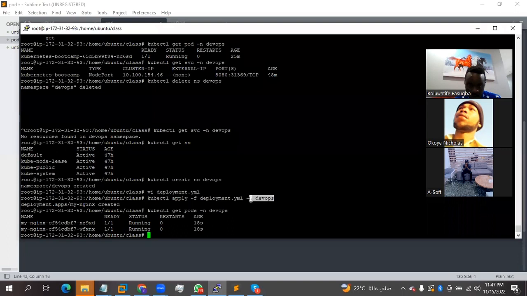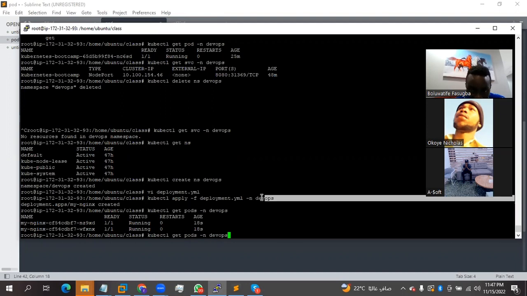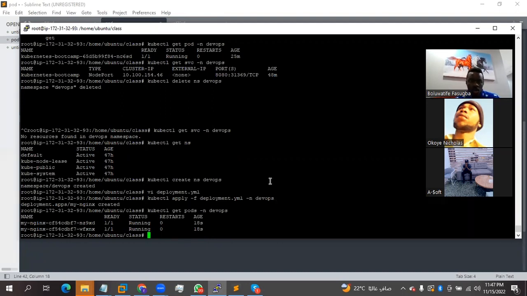So you can see that now, right? And at the same time too, I can also delete. So, I deployed to a namespace using the command line. Let me actually issue it inside the file. But before I do that, let me just be safe anyway.